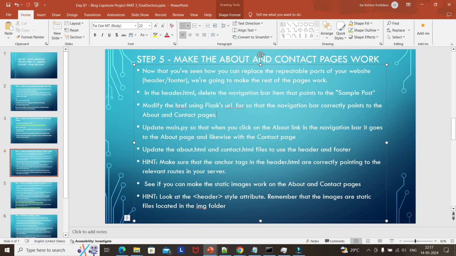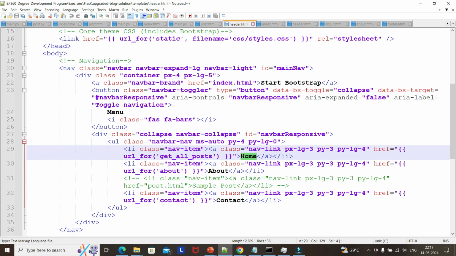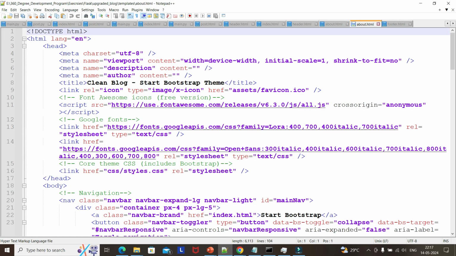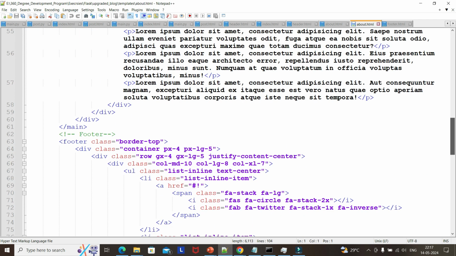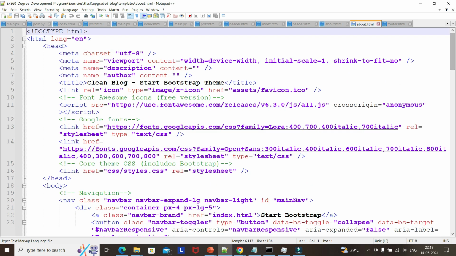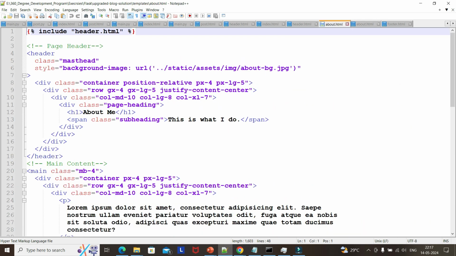Again, we have to modify the about and contact us pages. If you see about.html, this is without the buffer solution. It has all the header and footer data. Instead of that, we will do the same thing with header.html and footer.html.